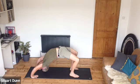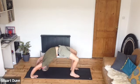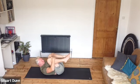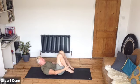So keep lifting the hips, squeezing the inner thighs. And come down. Hug those knees in. Take some breath. And then once more, tuck the heels in.